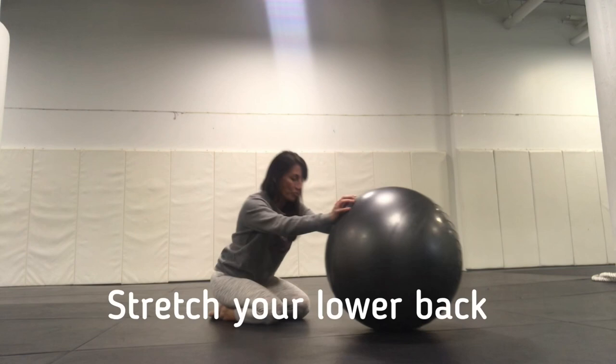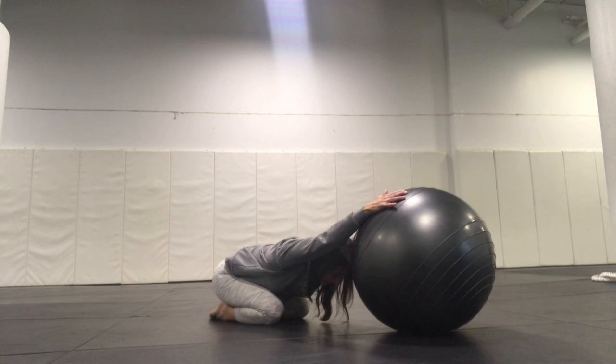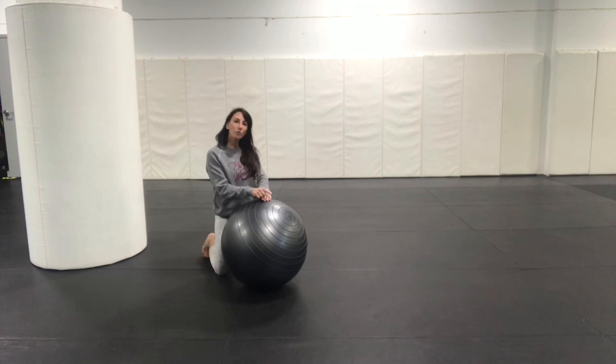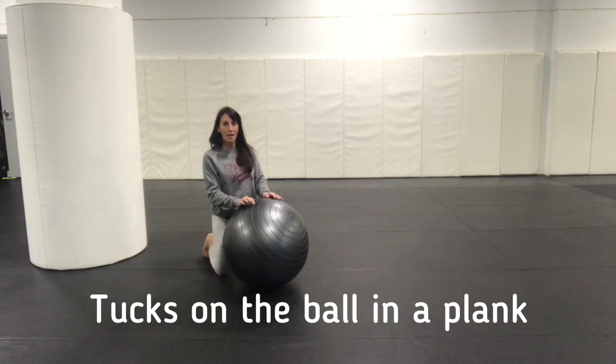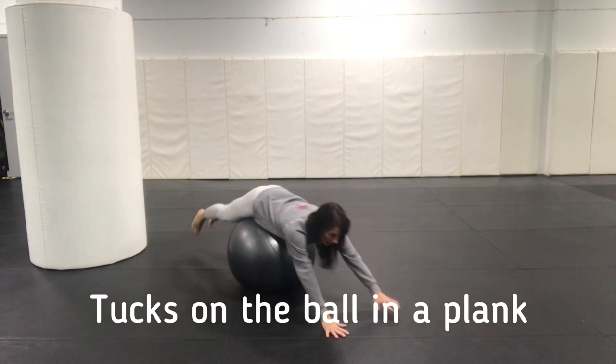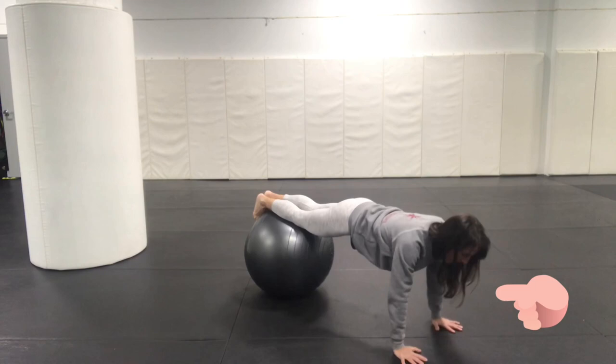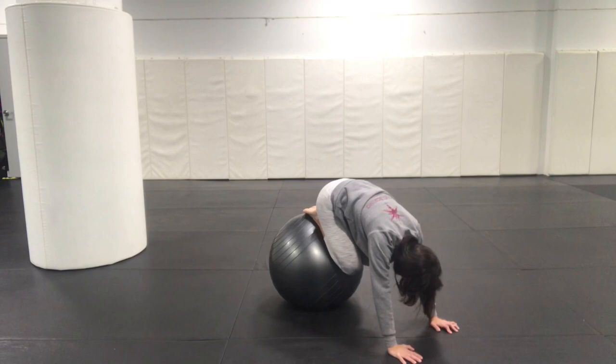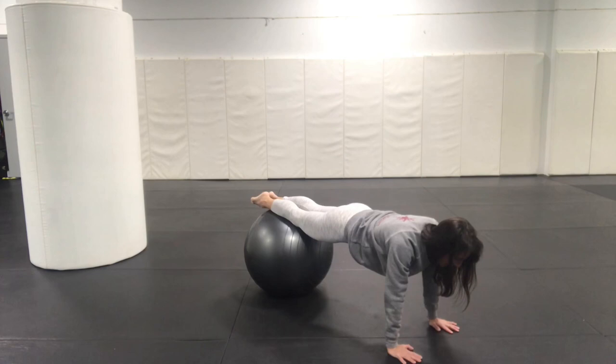Bring your legs down and rest. You can bring the ball around in front of you and feel free to stretch and lengthen the arms, sitting your hips back. We're going to get into that position again — rolling out into a plank with our feet up on the ball. I'm going to bring the ball back where the top of my feet and my ankles are actually on the top of the ball. I'm going to tuck and roll my knees to my chest, rounding and dropping my knees. I'm going to bring my hips towards my heels and then extend all the way back.